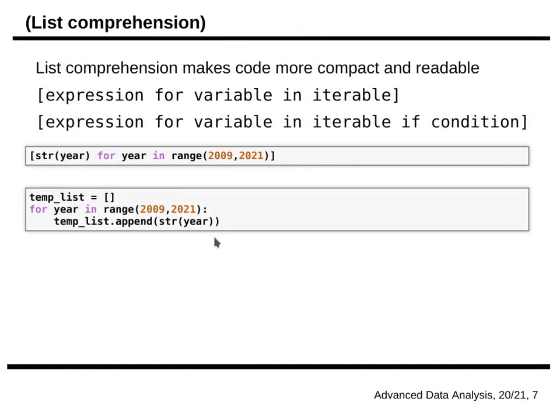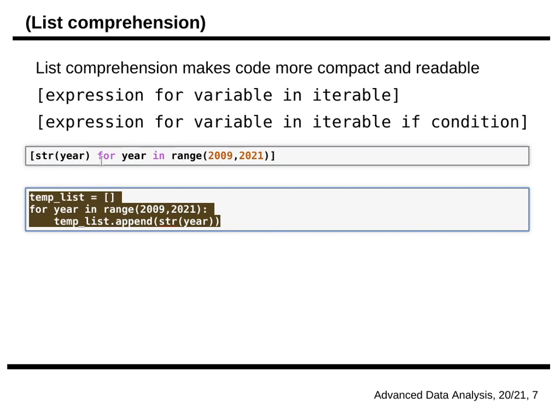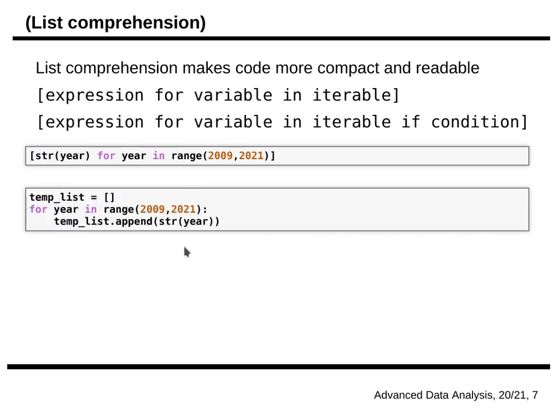You can, if you want, instead of using list comprehensions, do it like this, which is the equivalent. So you start with the empty list, and then for each year you append the conversion to a string. The thing is that with list comprehension, it's often easier to read the code because you immediately understand what we're doing here, instead of having to read several lines and cross-referencing the variables and so on to figure out what's happening. So in many cases, list comprehension actually makes the code cleaner and a lot more practical.